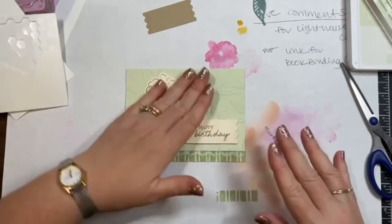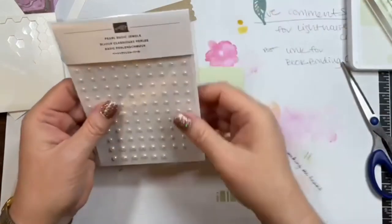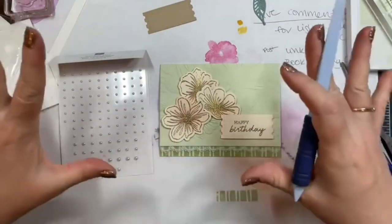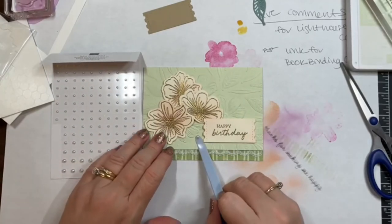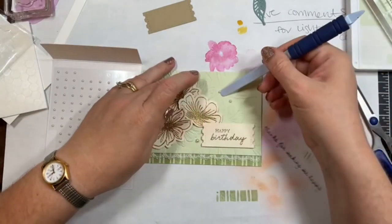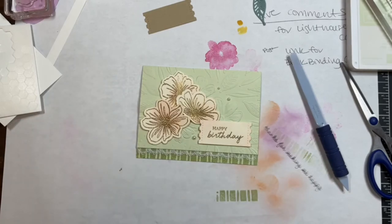All right, smash. I love it. All right, and now pearls, regular pearls. Here we go. Basic pearls. The gilded gems would look nice too, but that would definitely be more gold. And I want more vanilla kind of. So let's do one here and then a medium and a small. Oop, and that one wanted to almost stick on my finger. Okay, and I am happy with that. So this will definitely lighten up. That is the pad being super duper juicy.